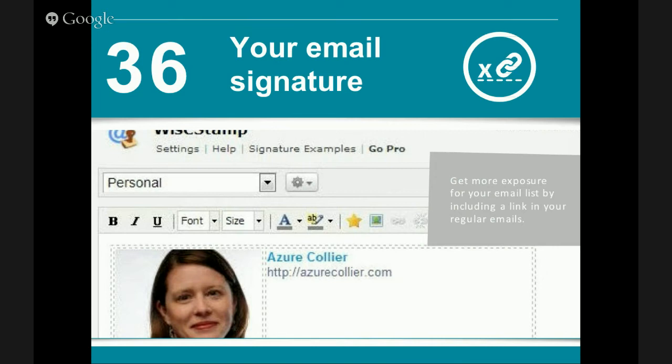One word of warning, don't add too many links to any given email, or you might wind up in the spam filter of an overzealous spam filter account. So if you have Outlook, or if your clients are using Gmail, if you have too many links inside of that message, they might not even see that. Your messages might not go through because they're getting filtered by Google or Outlook or what have you. So be careful, but don't be afraid to add that link.